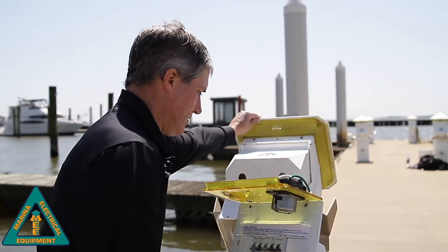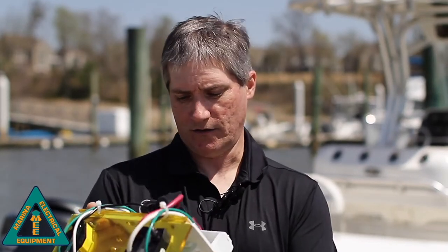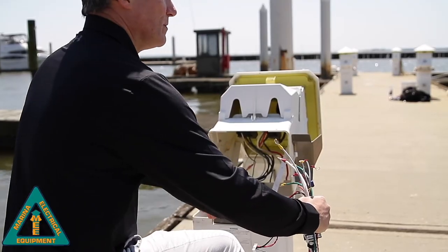If we tilt the unit over, push the plate assembly to the front of the power pedestal, and we're going to pull all of the wires back through the door and into the main body.